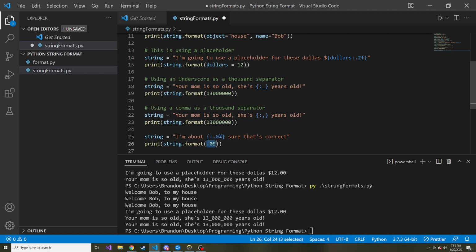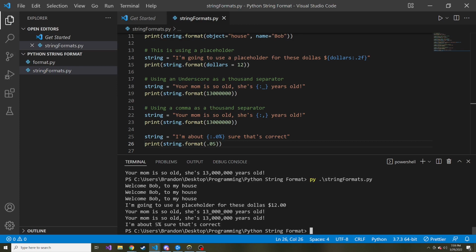So this in percentage is actually 5%. So notice now if I run this, it's going to say I'm about 5% sure that's correct. And notice we didn't put a percentage sign right here, because that's what I thought at first. When I was doing this, I thought, oh, we'll have to put a percentage sign after this, so it adds that to the string itself.